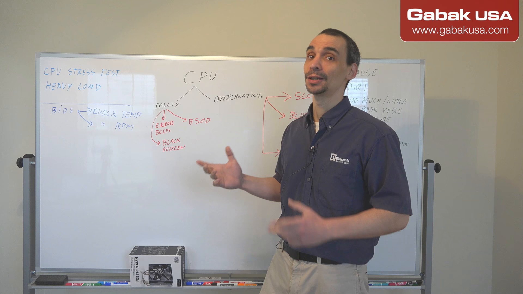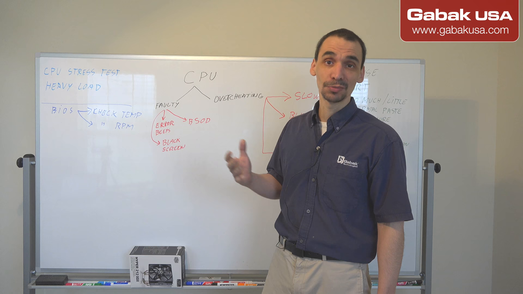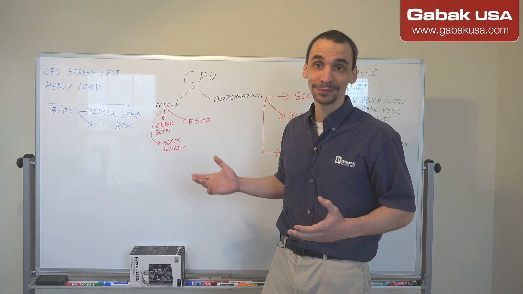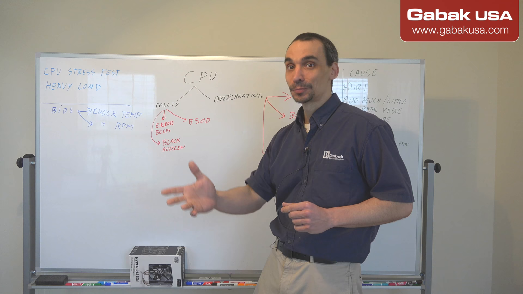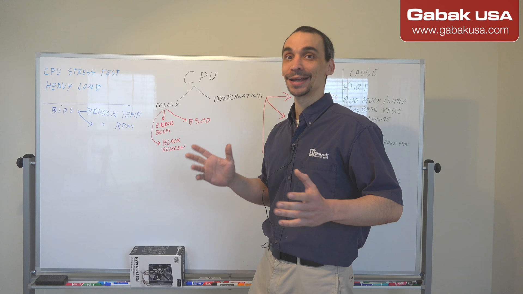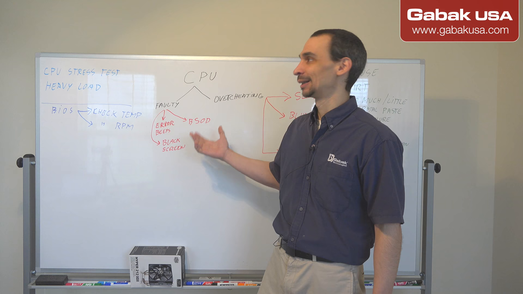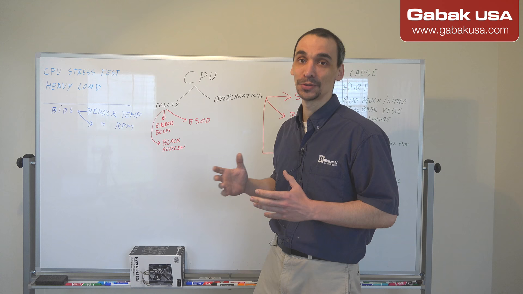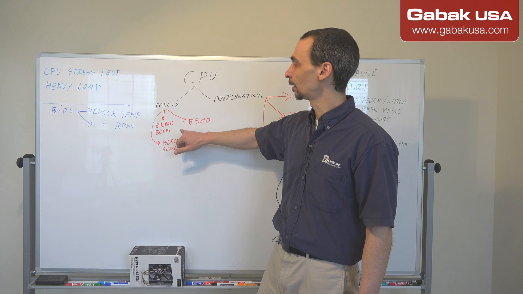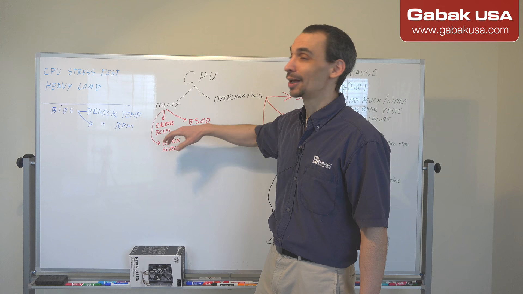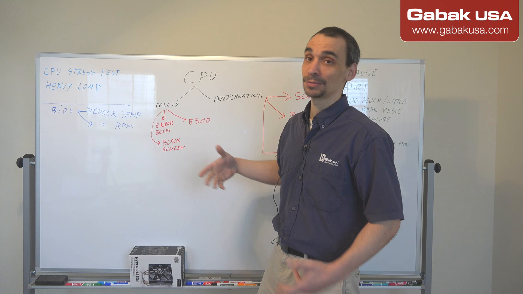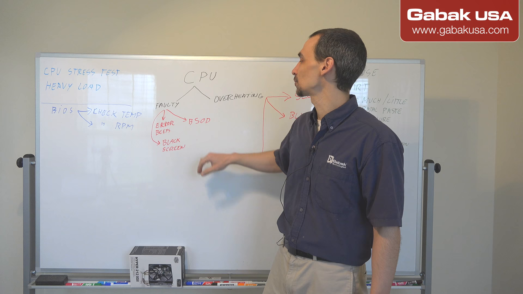Now let's talk about faulty CPUs. It's very rare to see a CPU that is not working, but I've seen it very, very few times. One issue I've seen is the motherboard for some reason providing more voltage to the CPU than it should, so the CPU may burn or will last less — the life expectancy will be very low because of that. You may see blue screen of death, or errors that beep when you power up the computer depending on the motherboard. Another thing you may see is a black screen — you just turn it on and nothing happens.